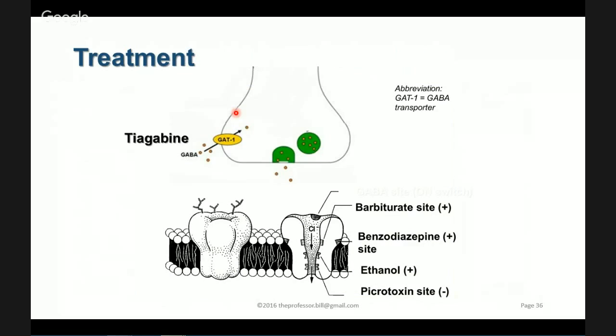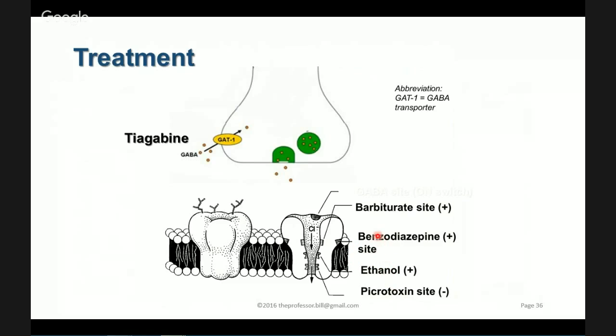But it turns out that for the most part, the drugs that we look at that treat epilepsy are either targeting calcium channel receptors or they're targeting GABAergic systems. And part of the reason we think that GABA is really essential in this whole process is that if we look at these GABA receptors, which you see down here, and you should know the structure of the GABA receptor, and you should make sure that you understand why GABA receptors might be important in different forms of seizure activity and epilepsy. If we look at the overall structure of the GABA receptor, we see a number of different sites. So ethanol binds to GABA A receptors.